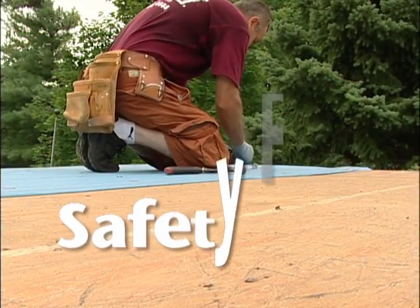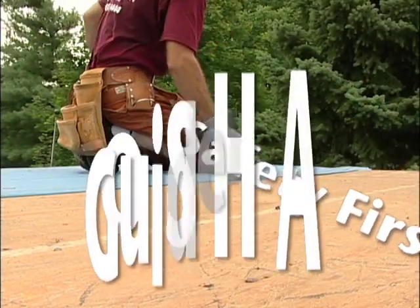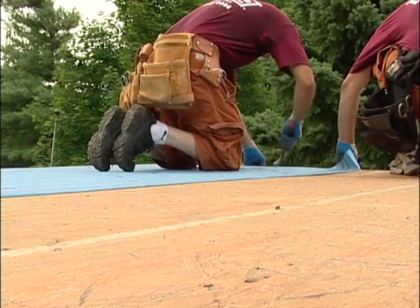Safety should always be the first thing you think of on any application job. Follow OSHA safety guidelines and don't attempt to apply Flintlastic SA if you're not properly trained.